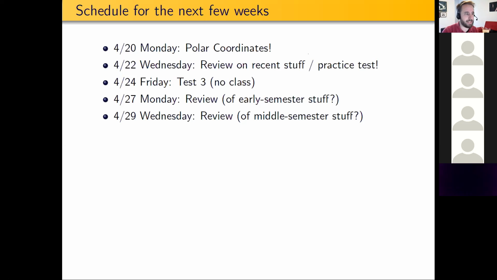And then the final 2 days of class, Monday and Wednesday, are a chance to do some more general review. I've potentially blocked off Monday for reviewing the early semester stuff, that was the integration techniques and things like that. And then Wednesday for reviewing the middle semester stuff, so the applications of integration, finding areas, finding volumes, all that fun stuff. There are some question marks there: if you all have strong opinions about what you want to review, I'm happy to go with the flow, but unless I hear otherwise, that's the idea that I've come up with. So any questions at the moment about class structure for the final 2 weeks, end of semester stuff, anything there?